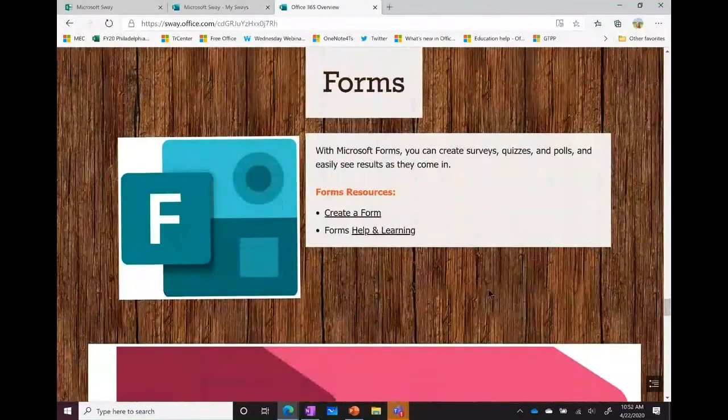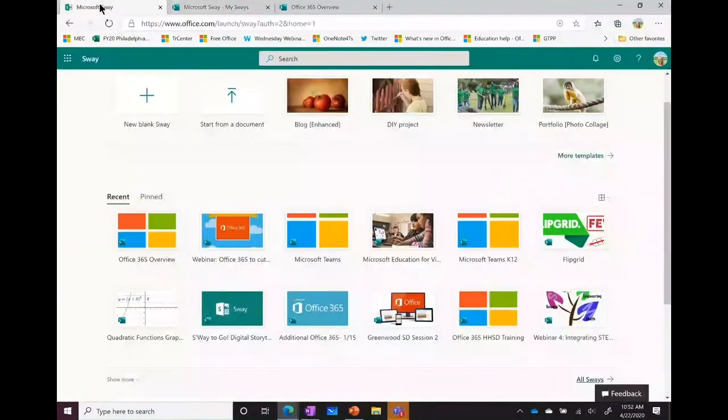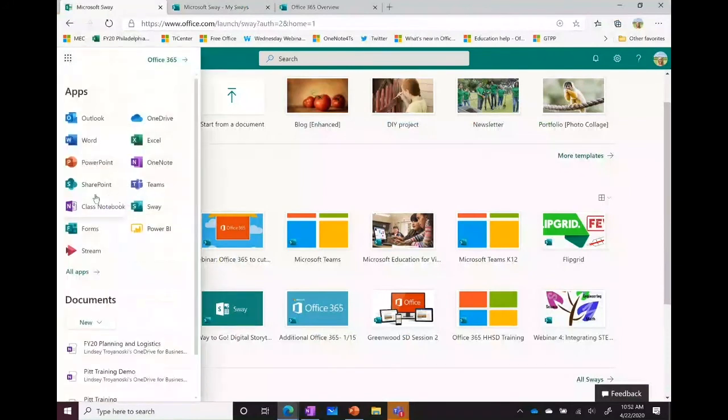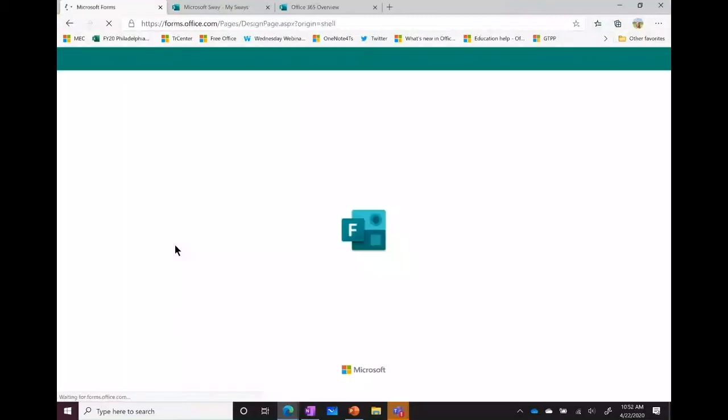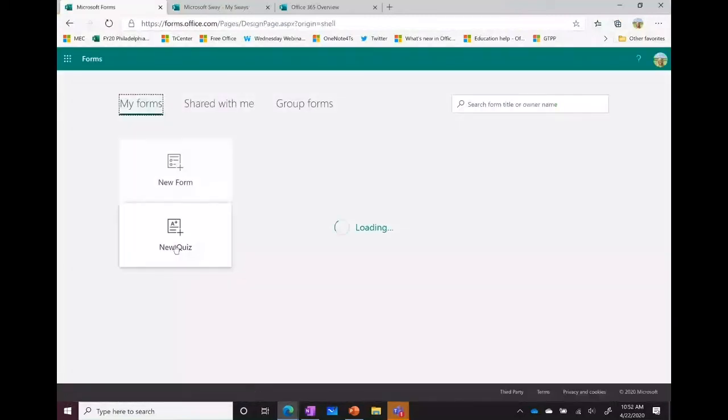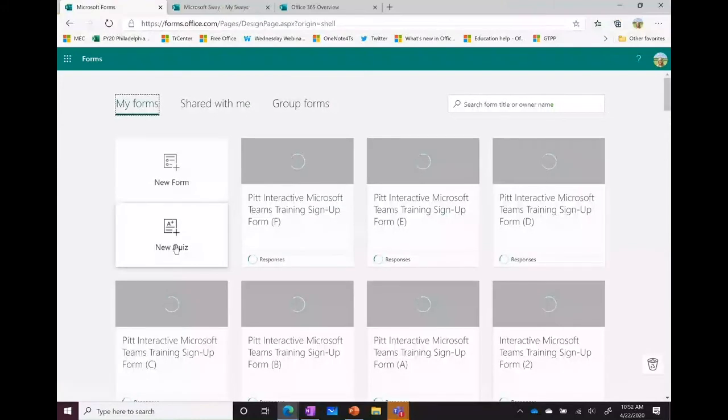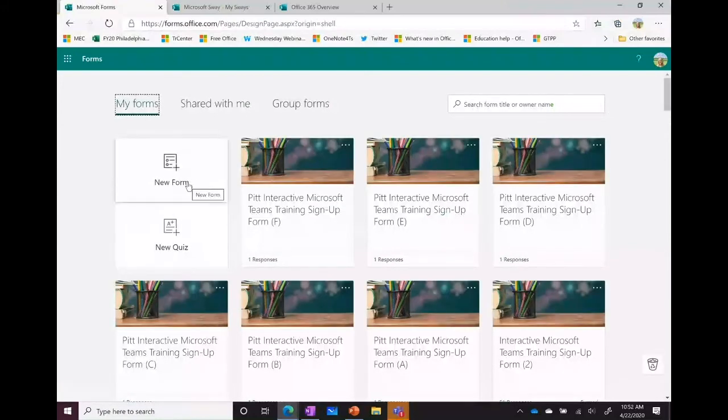Now, getting into the last two apps here, Microsoft Forms. Microsoft Forms is probably, I'm going to venture to say, one of our most, and I use this term lightly, but quote, user-friendly applications that we do have. If you have ever used any sort of form software, SurveyMonkey, anything like that, you typically know the design and how a form operates and how it works. But I want to just show you Forms really quickly.